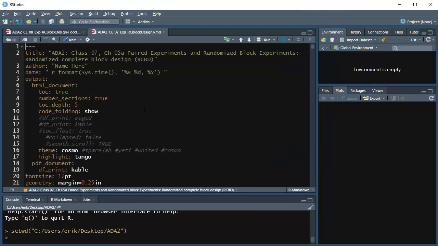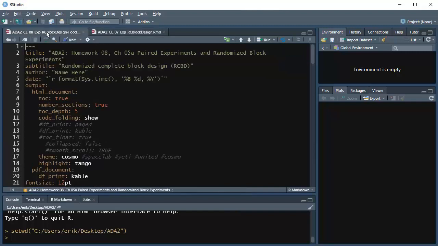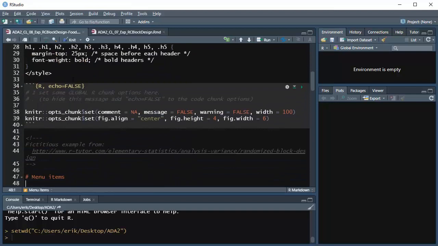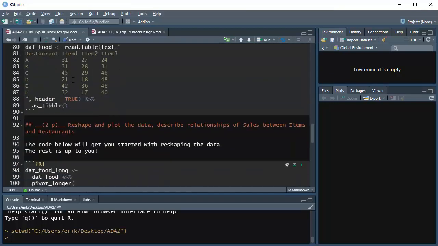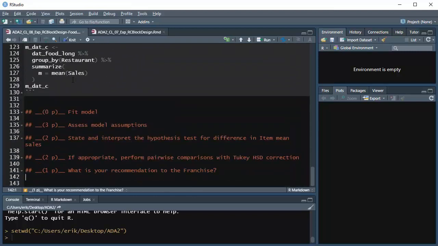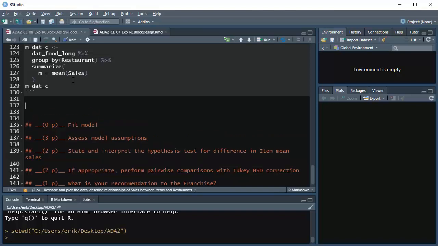And I'm going to start by just going between the two documents, assignment 8, where we're working now, and assignment 7, and just copying the code from 7 over to 8 that we need, and then we'll modify the variable names and dataset names to make everything work. All right, so I'm just scrolling down through the data down to fitting the model. Oh, in fact, we don't even have the plot of the data yet. So let's do that first.